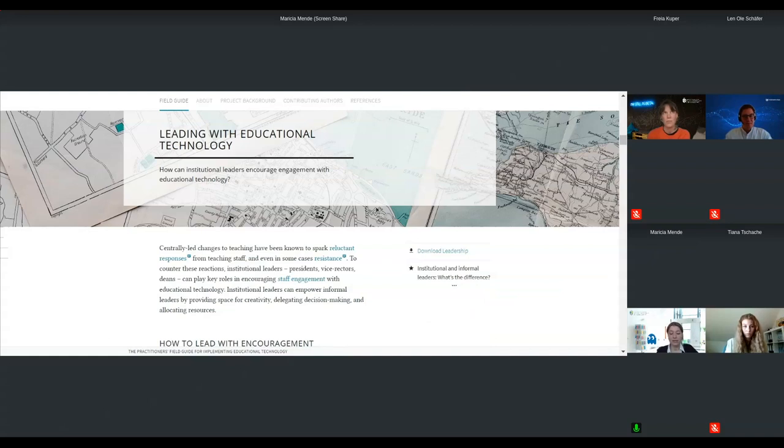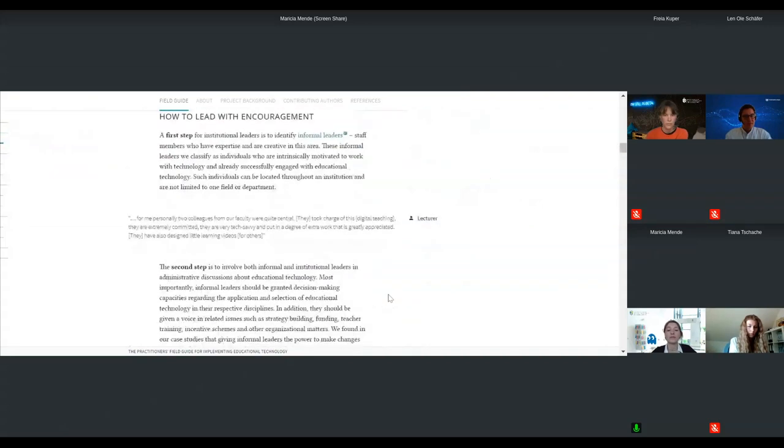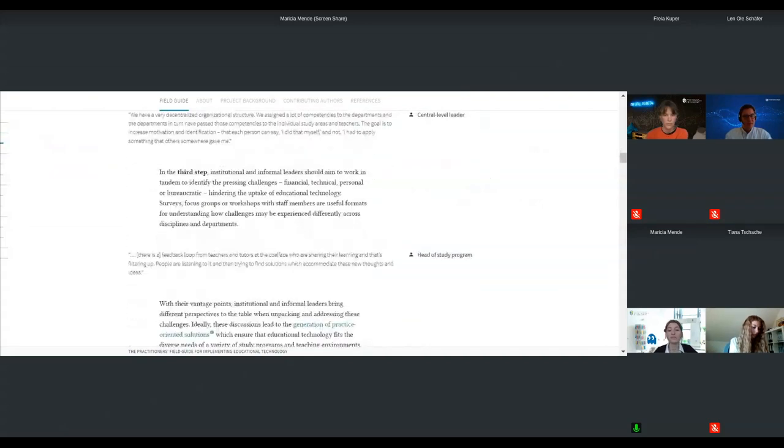In the text itself, some words are highlighted, which means that they're referring to a reference. You'll recognize the little speech bubble here. Or if there is no speech bubble next to the highlighted section, clicking on it will lead you to a paragraph within the field guide itself, which explores that topic further, like this. So let's scroll a bit further. This is the first section.